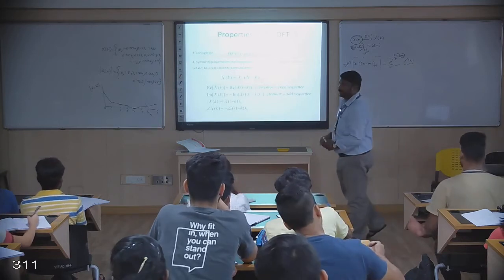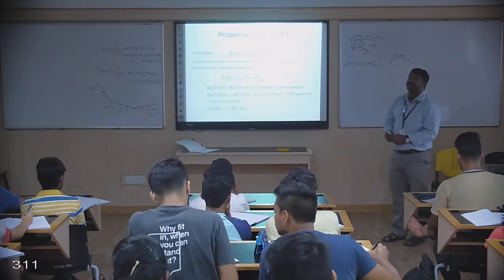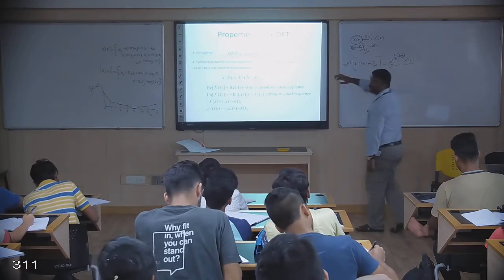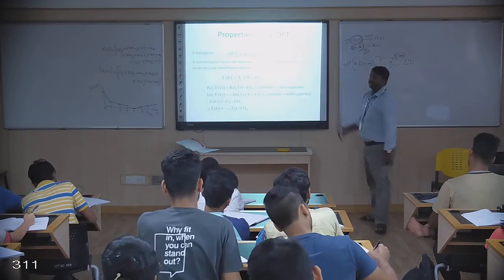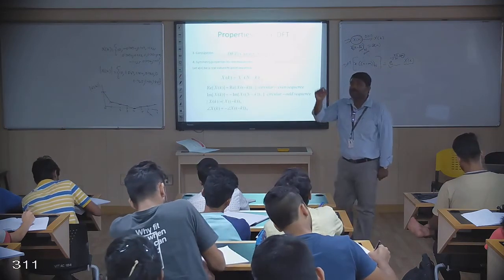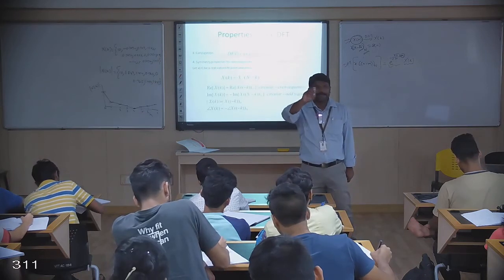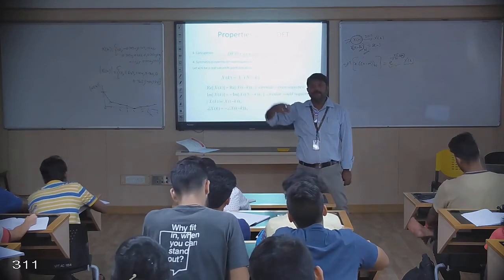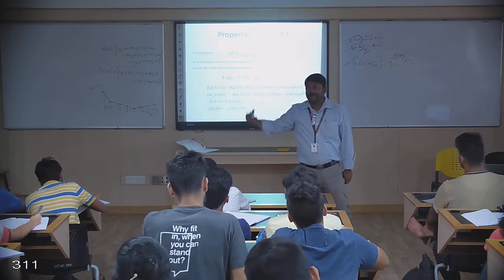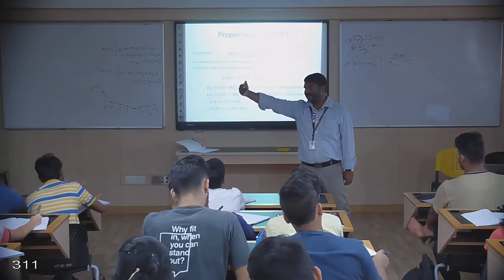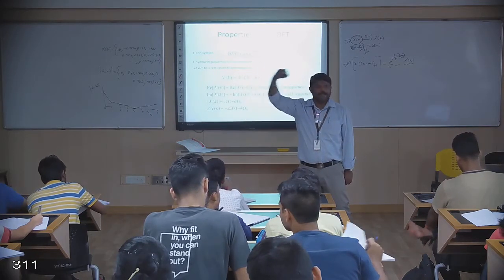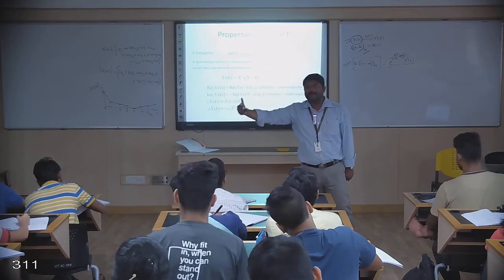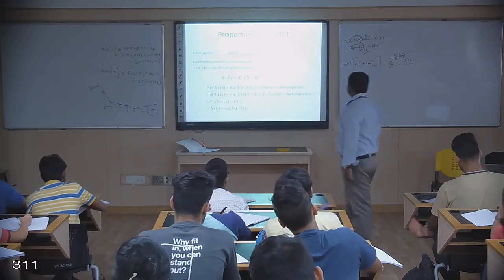Then conjugation, complex conjugation. Say DFT of x star of n. It's very simple. Again, for every property, this is the bottom line. Your x of n is going to give me X of k, right? x of n, the original input. Now if you take the conjugate of x of n, your DFT will also be the conjugate of X of k. So x of n is giving X of k, and I am taking the conjugate of the input, x star of n, so my output will also be the conjugate, X star of k.